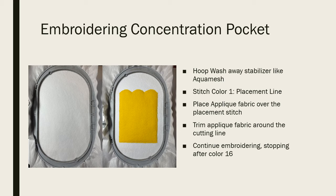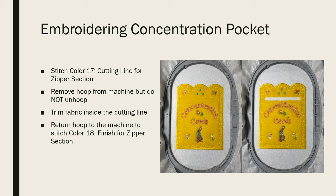But because we're putting a zipper in, we're going to stop after color 16. So 16 finishes off the design sequence, and we're going to do color 17, which is our cutting line for zipper section. So it's this line right here. We're going to remove our hoop from the machine, but we're not going to unhoop. Don't unhoop until you get to the very end. We're going to trim fabric inside the cutting line so that it is open. This one I did do with felt, so it's a little bit thicker. We're going to return our hoop to the machine and stitch color 18, which is our finish for zipper section.